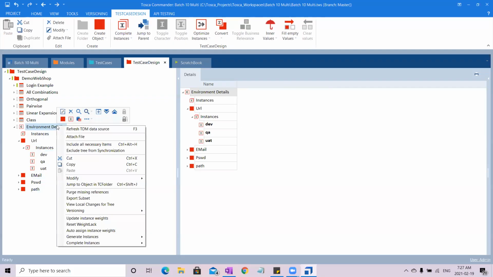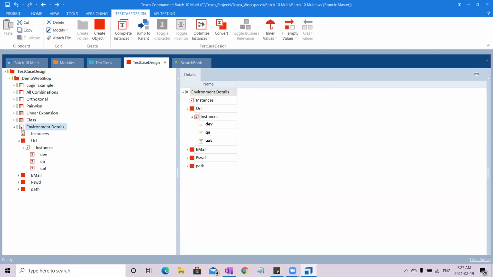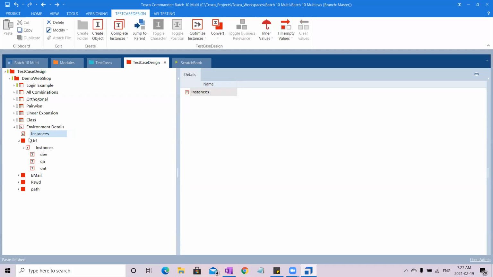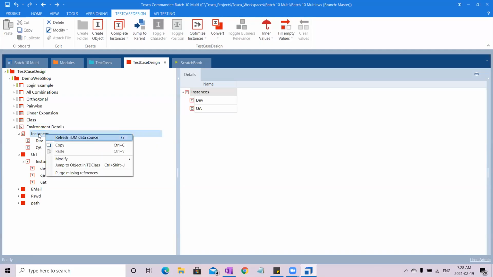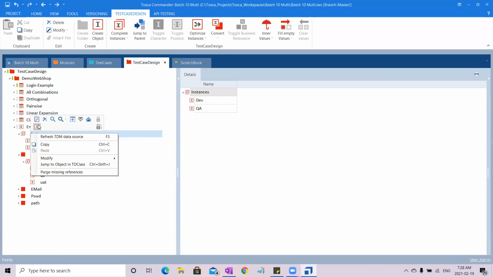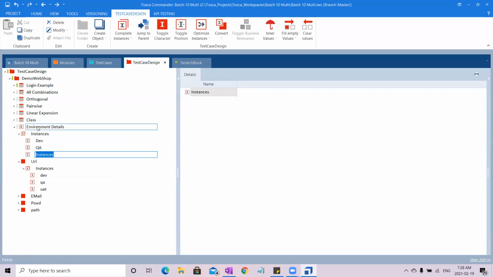So now I'll create instances for my class also. Dev, QA, UAT.